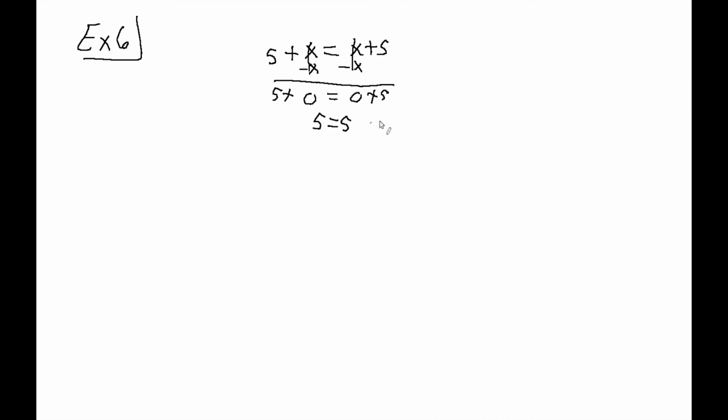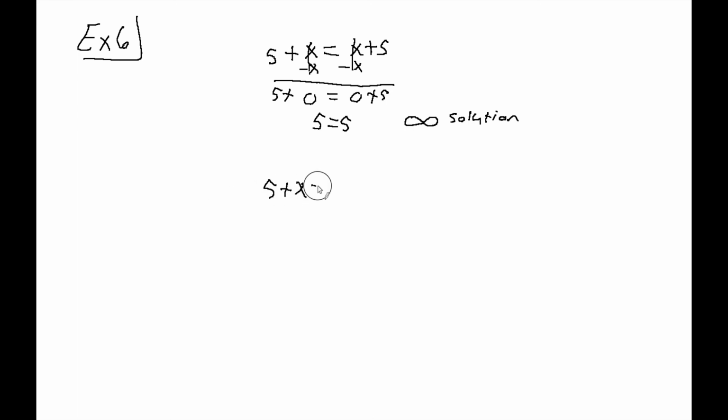So, this is one thing you have to watch out for. Because 5 equals 5, but you don't have x equals. That means there's an infinite amount of solutions to this problem. So you always make sure that you end up with x equals some number. If you end up with the same value or a different value on the other sides, you know that either the equation has infinite solutions or you have no solution. So let's do one with no solution.